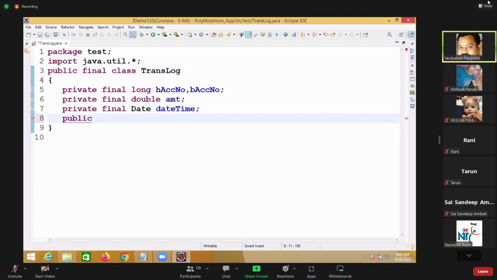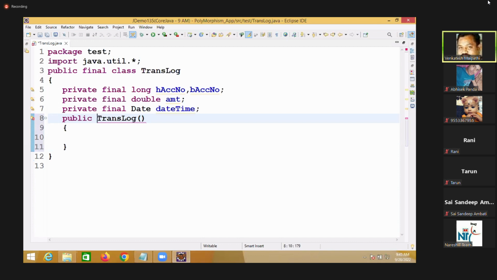So public TransLog. I'm taking one constructor to initialize the data. I'll take a long home account number, a long beneficiary account number, a double amount you are transferring, and one date and time for that particular date and time.